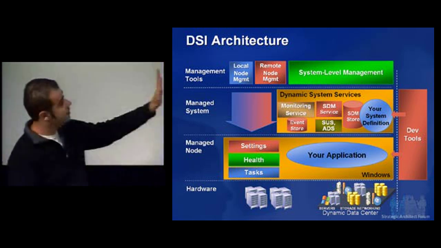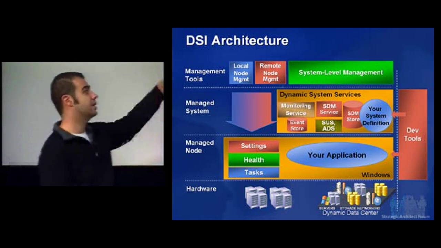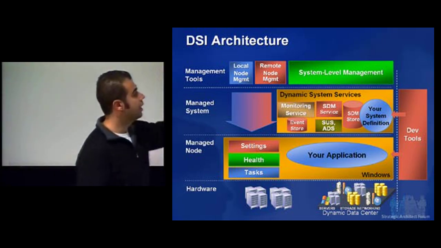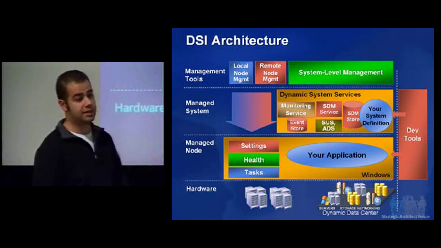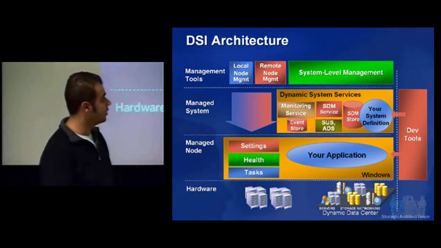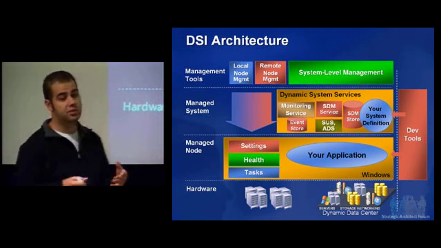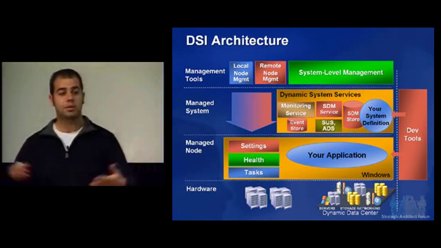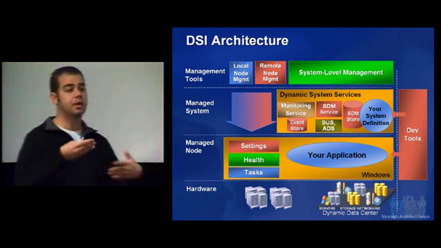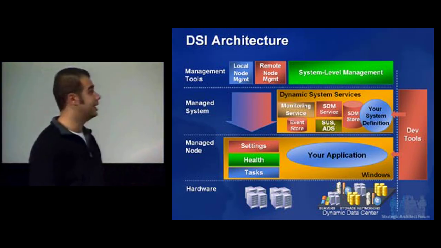And in the system view, we have a number of services, including some distributed monitoring service and the SDM service, which I will talk about in the section right after this, which enables us to actually have a system-level view and do all sorts of management and development and deployment based on the SDM.